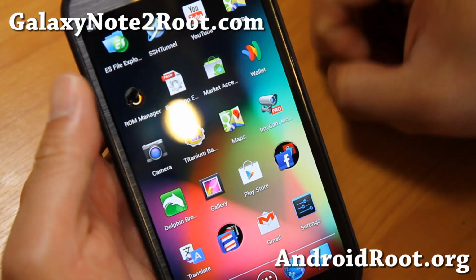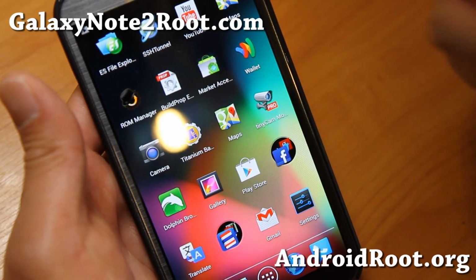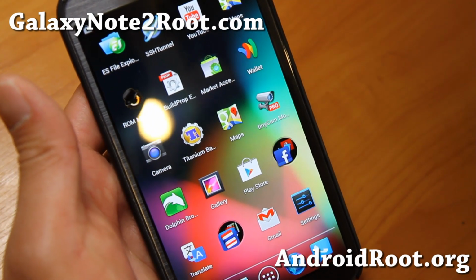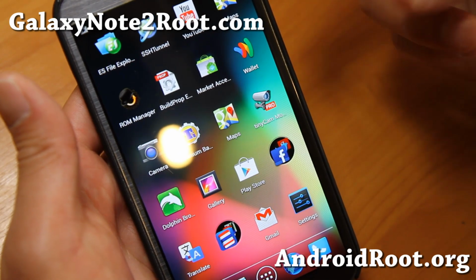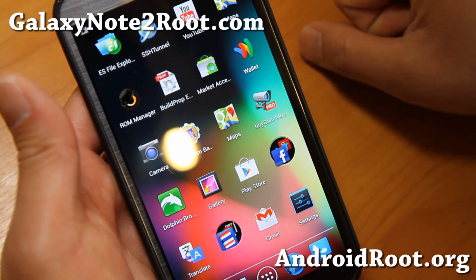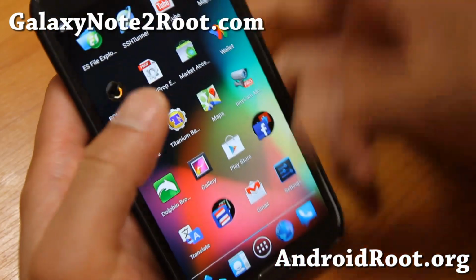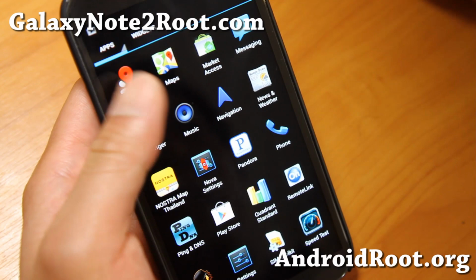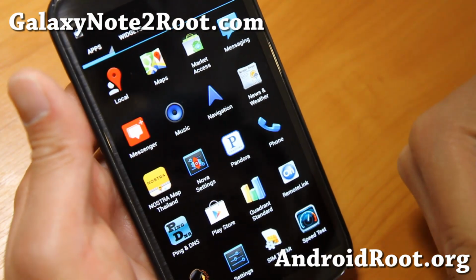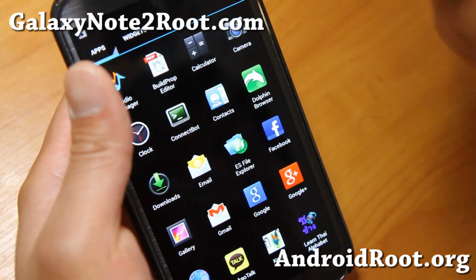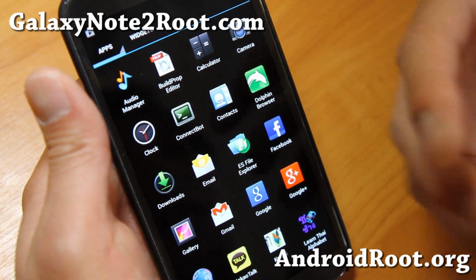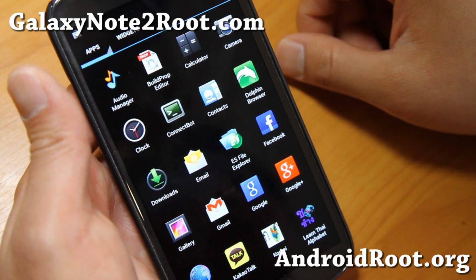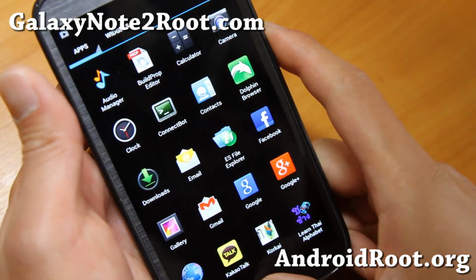And do let me know what you think of this ROM. And of course, you're going to lose your multi-window, obviously, because it's not a TouchWiz based ROM. But this ROM's like less than 200 megabytes or something, so it is super lightweight, super fast. If you don't care about multi-window, or personally, I've kind of got tired of multi-window because I've been using it so much. So that's why I kind of refreshed. I wanted a lightweight ROM. Plus Android 4.2.2 is out and I had to try it, so that's what I did.